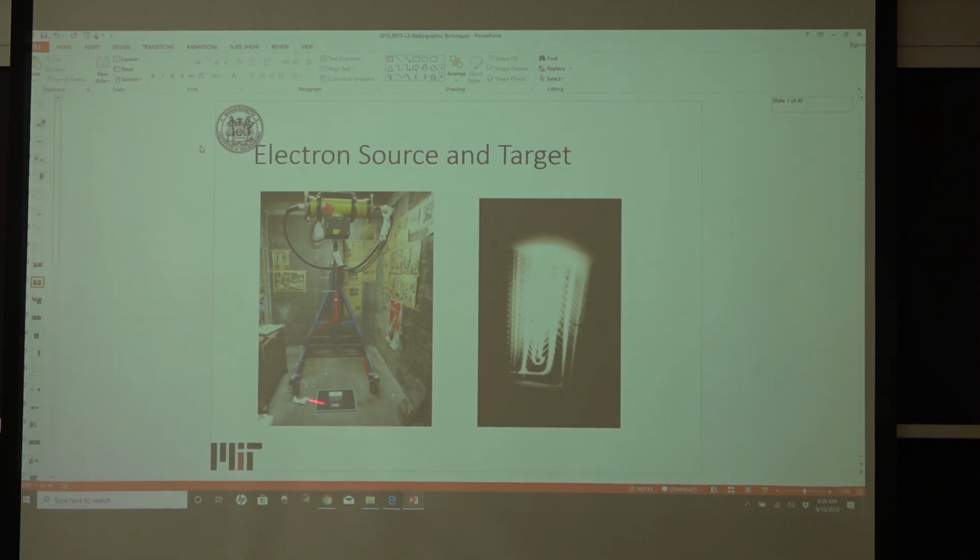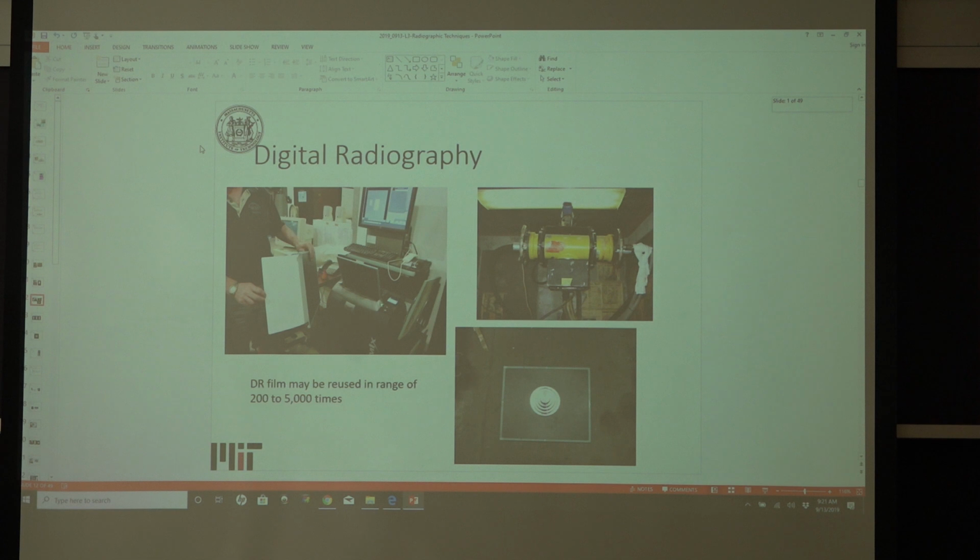With using digital radiography, you can actually reuse this radiographic film between 200 and 5,000 times. So there's a higher cost for the materials, but you get that back by being able to reuse it multiple times. This is actually, when you look within what was laid down for the sample, either the amorphous selenium or the material that is in the digital radiograph component.